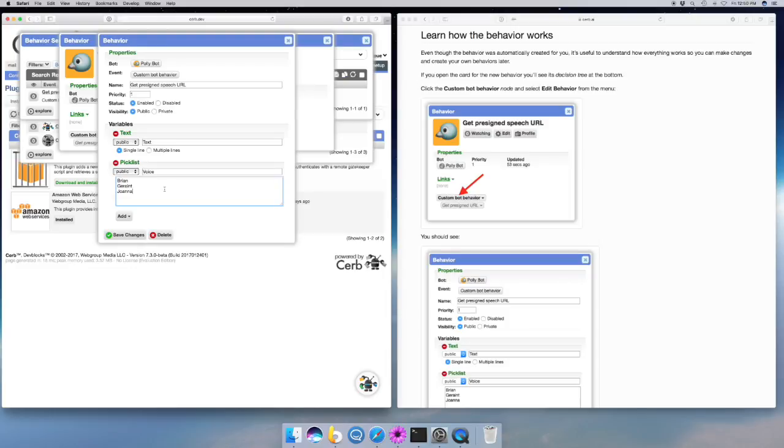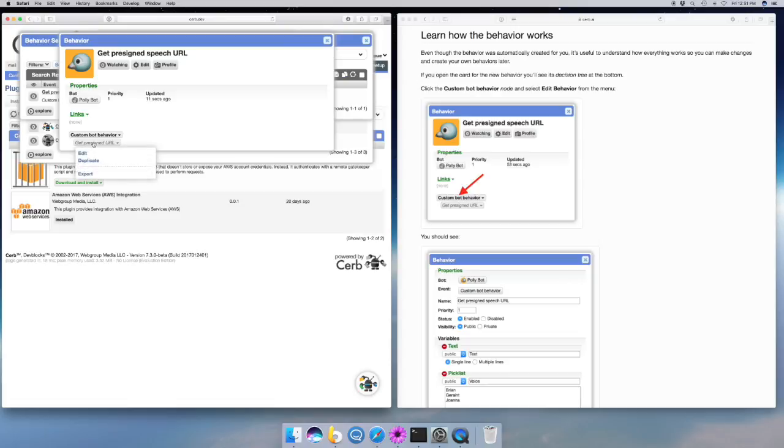There are actually a bunch of different languages too. Maybe you don't want the bot to speak English. Maybe you need it to speak Spanish or German or French or some other language. And you could do all of that just by extending the variables here. And the bots that talk to Polybot would just be giving it a little bit more information. So we're keeping it simple here. Text to say, voice to use. Okay, let's close that out.